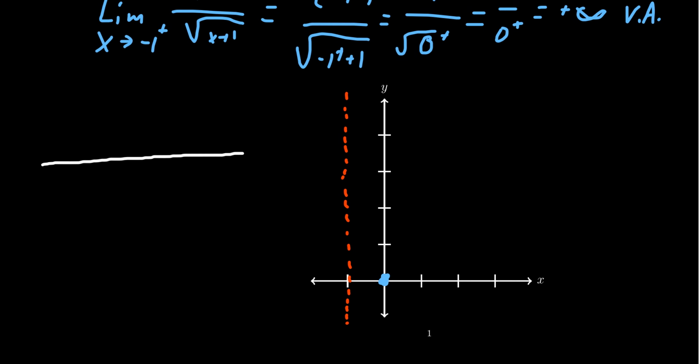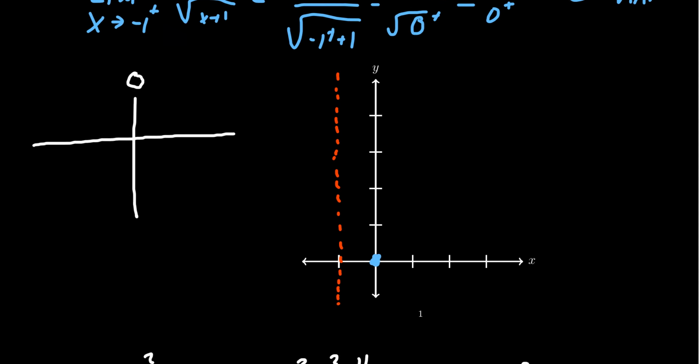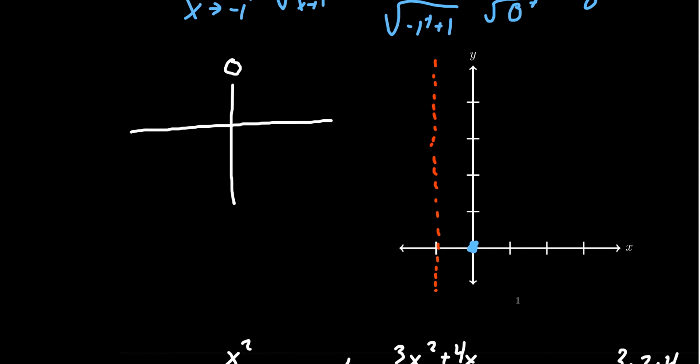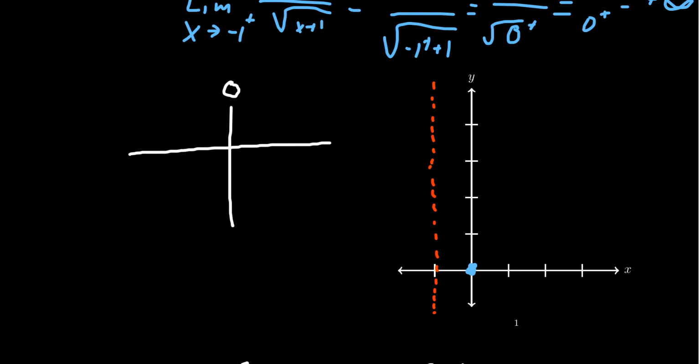the numbers that we should be interested in from what we looked at before: the second derivative never equal to 0. We had a single critical number at 0. And actually, I forgot to mention this earlier, because didn't we have two critical numbers, right? We had 0 and -4/3. But remember the domain, right? The domain was -1 to infinity. -4/3 is outside of that domain. So we only have the one critical number at 0. So that's all we have to contend with when we look at the second derivative here.